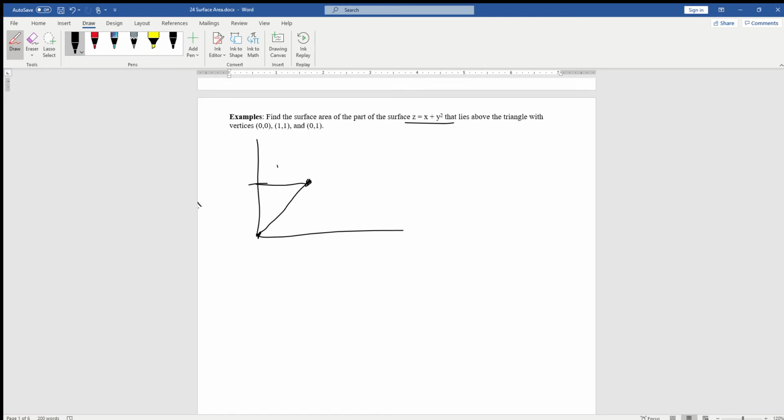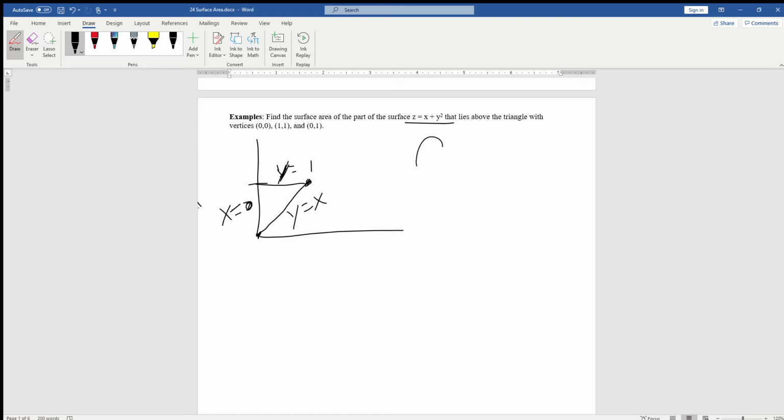We have the equation y equals 1 for the upper bound. We have x equals 0 for the lower bound on the left side. And then if we were to use the equation of a line, we would very easily see that the slant, the 45-degree angle, is y equals x. We're going to later learn if it's a type 1 or type 2 region. In fact, in this case, it could be either.